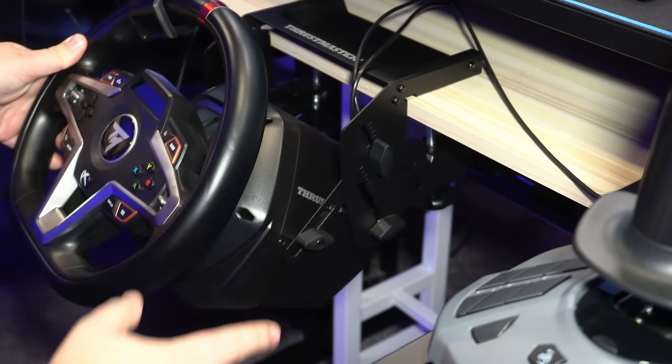I'm really surprised I've never seen anything like this on the market before — this is genius. Most of you are probably asking what platforms this works with. The nice thing about this steering wheel setup is you can use it for any platform, since it's just a piece of hardware. If you've got a T128 or like I have the T248 for Xbox and PC, you can use that on PC or Xbox with Farming Simulator. The Farm Stick, however, is a PC-only piece of equipment.